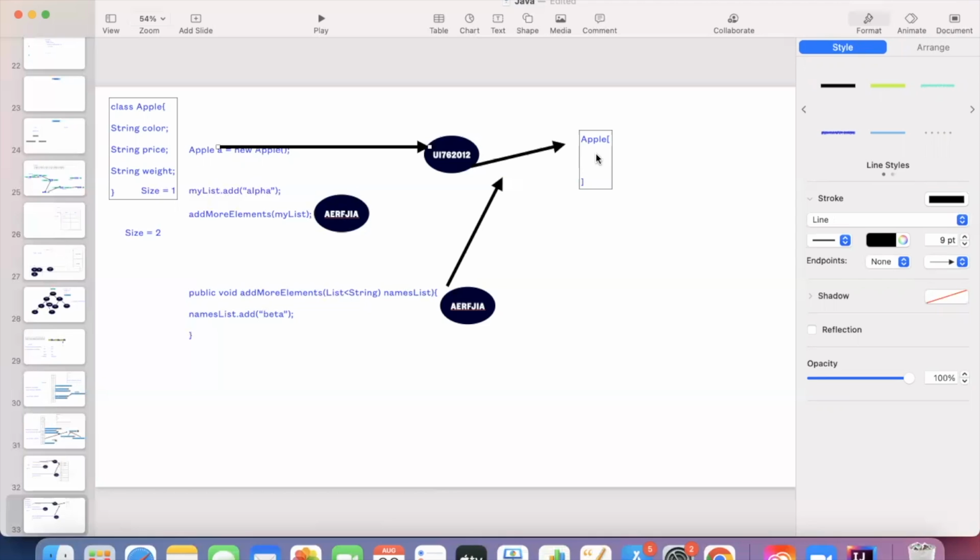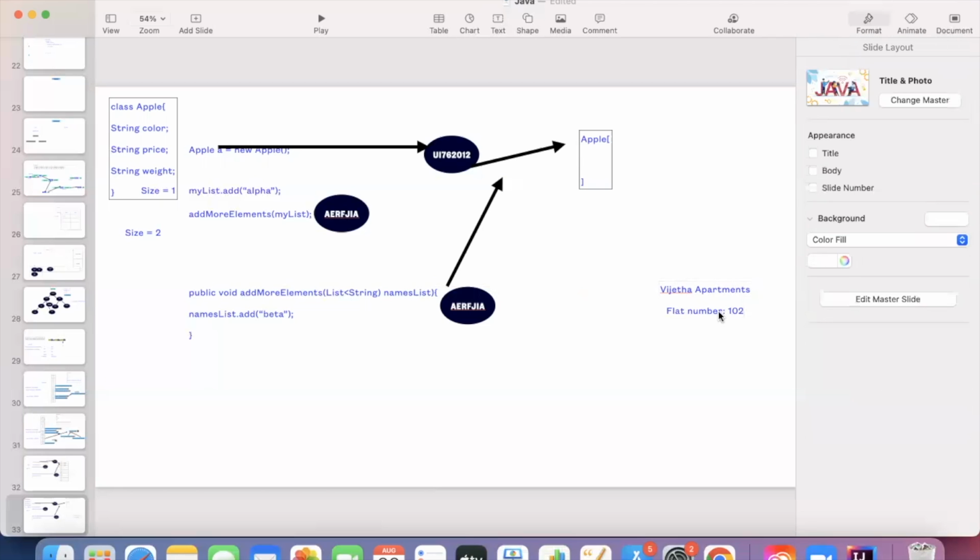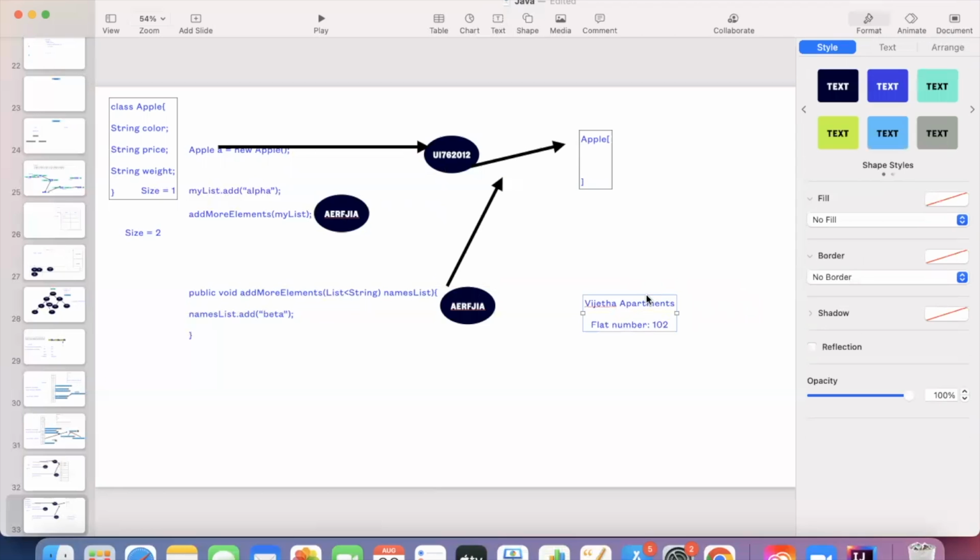Let's say it's some apartment, Vijayata apartments, flat number 102 is your address. If you want to give it to the postal service, you will give it like this.